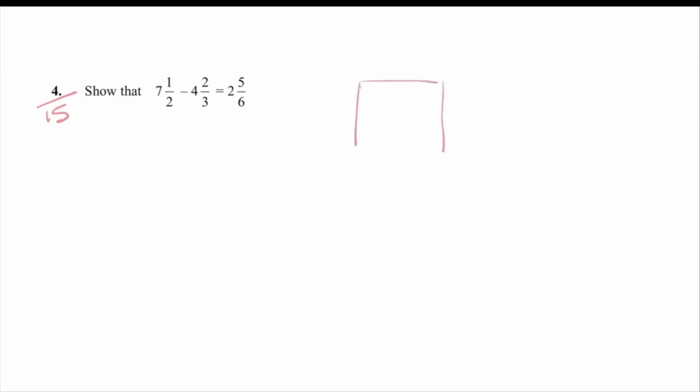Now, the smashed window looks like this, and we put our fractions along the top and down the side, but I don't actually have fractions, I have mixed numbers. So my first job is to sort that out. The way that I do this is I look at my denominator, times that in to the whole number, and then I add on my numerator. So for the first one, I've got 2 times 7 is 14, add on the 1, 15 over 2, and then we're going to be taking away 12, 13, 14 over 3.